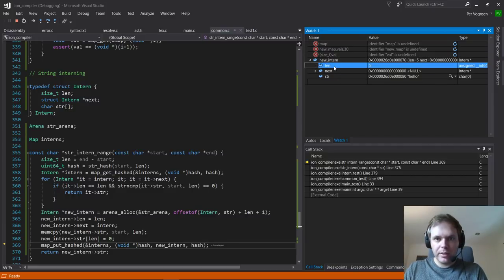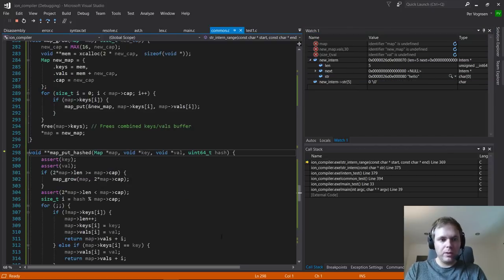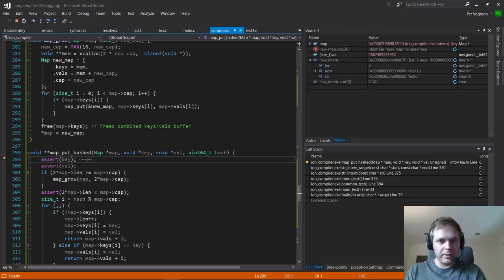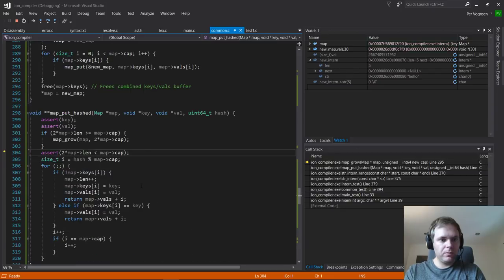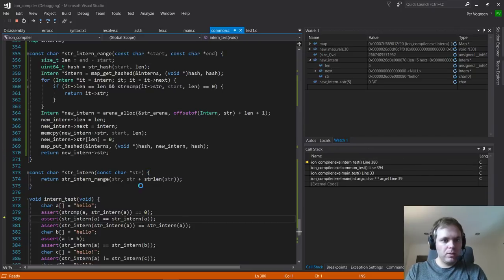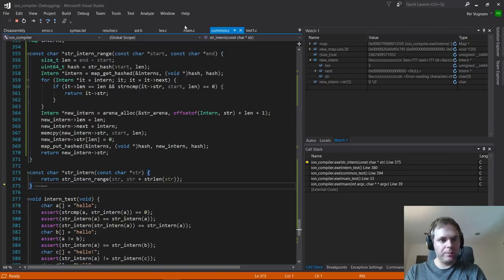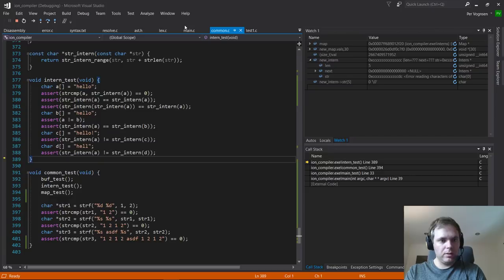So, hello is 5 characters. The string buffer is zero terminated. Now we do the insertion. We're doing the insertion with this big thing. Yep. This has to grow the first time. Now we will re-intern the same thing, but it should now have something in the chain that will match. Well, this should match too. Let's go through it. Something like that.